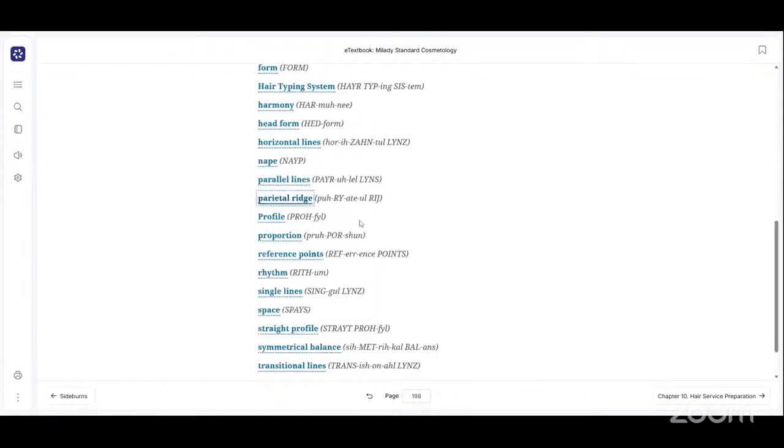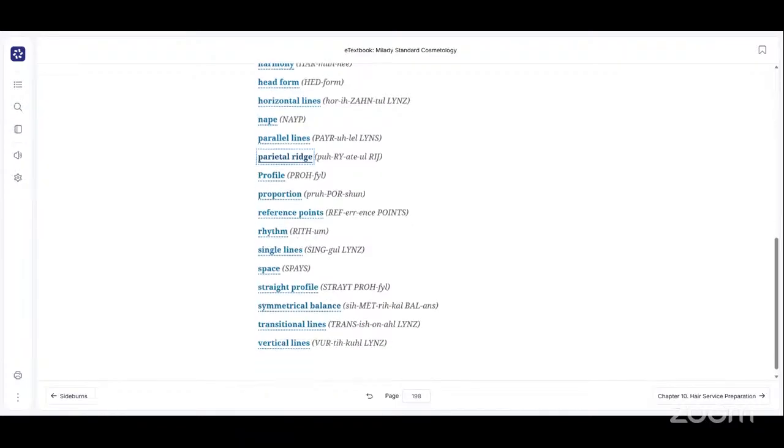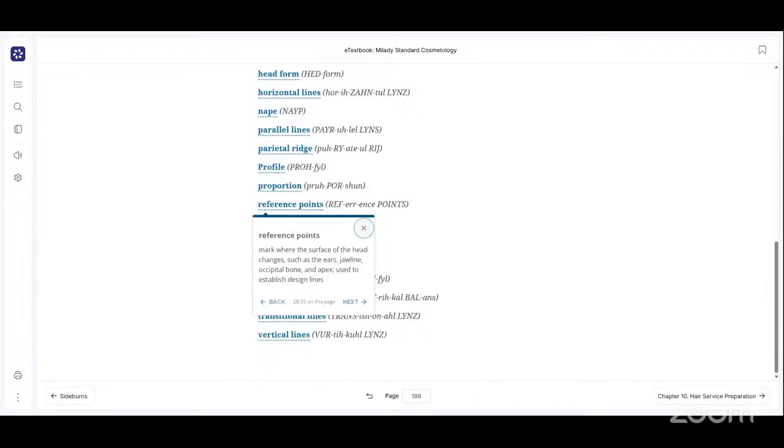So we're definitely talking about the parts of the head, especially when we begin to talk about highlights. Reference points. Okay. We basically use facial features. A lot of times in hair cutting, we're not going to be using rulers and things of that nature, but you have to know the facial features. These are reference points. You have to know the parts of the head, because these are going to be connectors and reminders in your haircuts and hairstyling. So you need to know where the apex is, where the occipital bone is, where the jawline is, the ears, the temple. You need to know about these reference points.